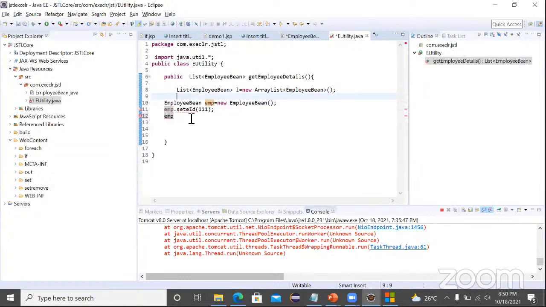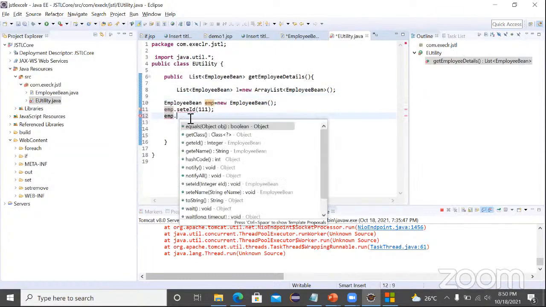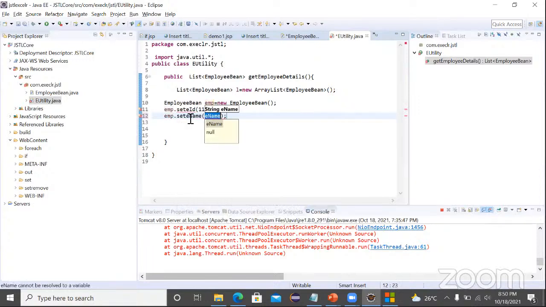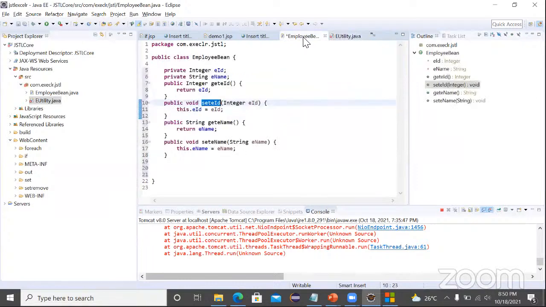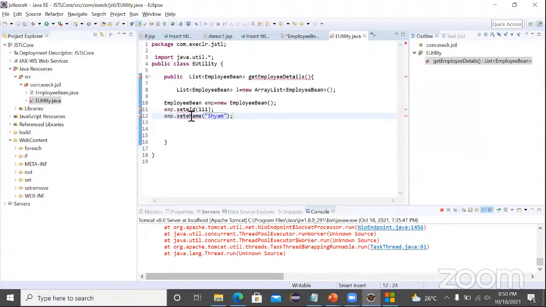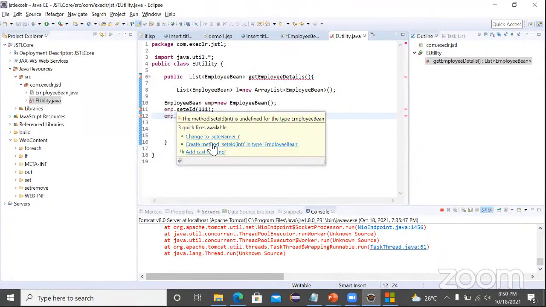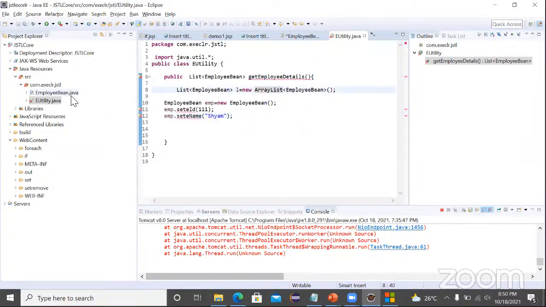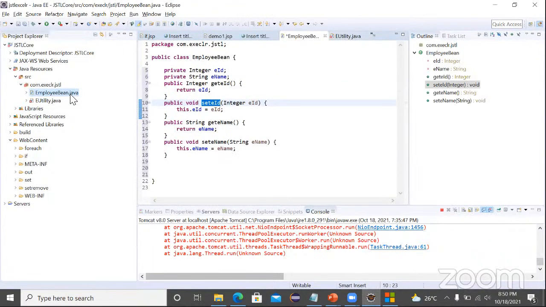Then why? It says set employee ID is undefined. It is defined only now, and moreover it is in the same package as well.